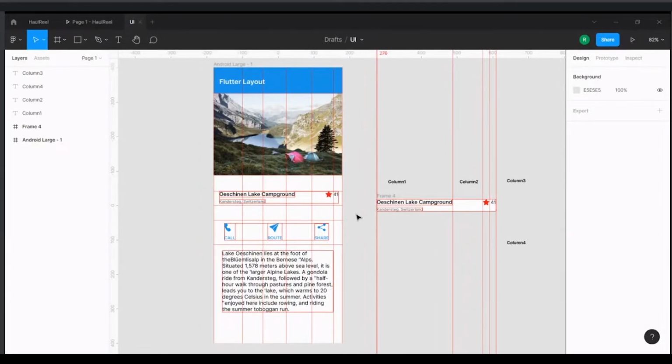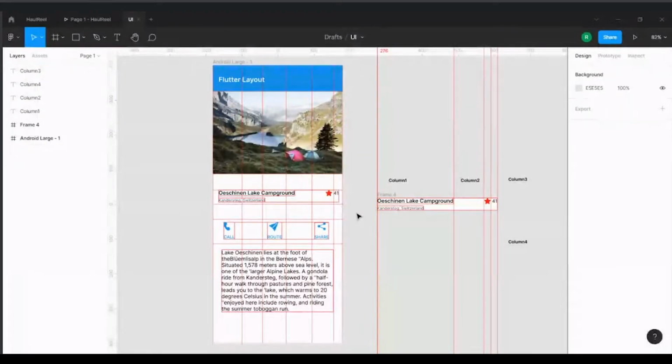Here I have developed a particular UI. Here you can see the red lines are for later use. You can realize the importance of these red lines in the later part of the session, but for now you can see that there is an image, there is text, and there are icons, and there are different text written in a certain way.